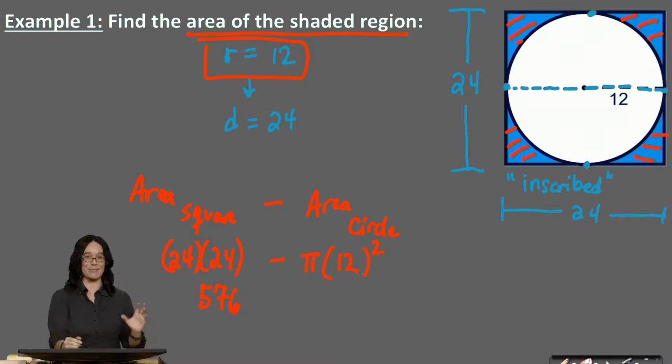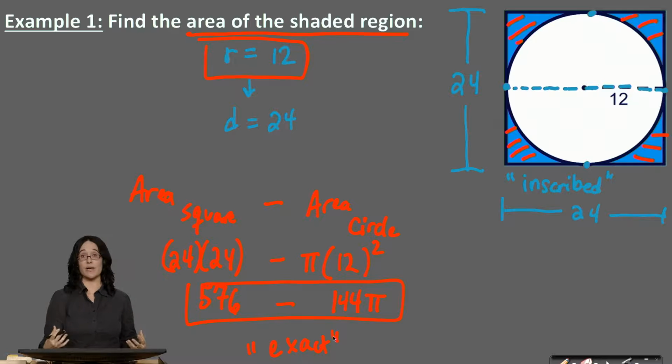We talked about that. PEMDAS. You have to do the exponent before you multiply. So that's 144. And you could write pi next to it, but that looks a little tacky. Typically, we write pi at the end. That's convention. So if you want to be traditional here, we'd write 144 pi instead. Now this here is what we would call, in math, the exact answer.